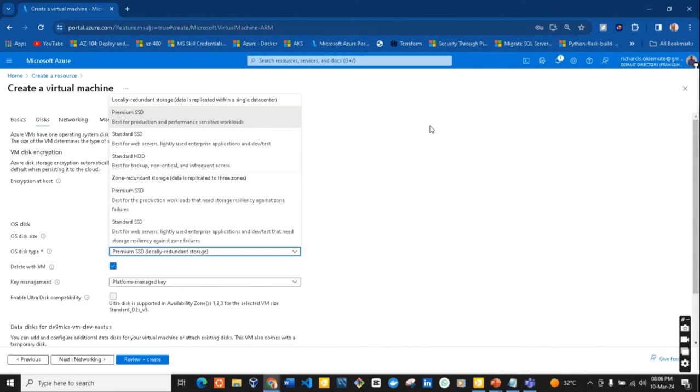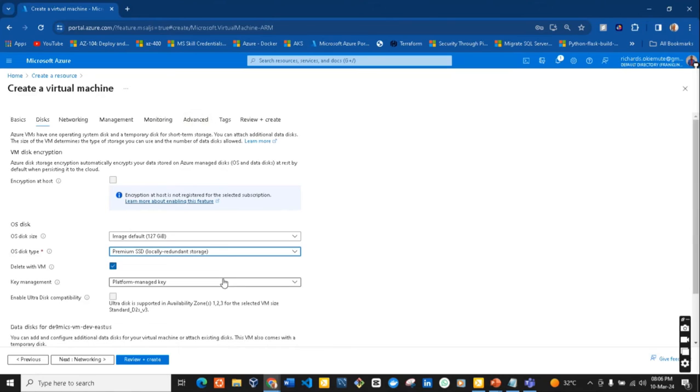So if you're not doing anything really intensive or really serious that would need a premium disk, it's better that you go with the standard because it's going to reduce the price. But if you go with this, it's going to increase it a little bit more. Even this one is going to increase it more. So this one is higher than this in terms of performance and price, followed by this. Okay, so we can just leave this if we want.